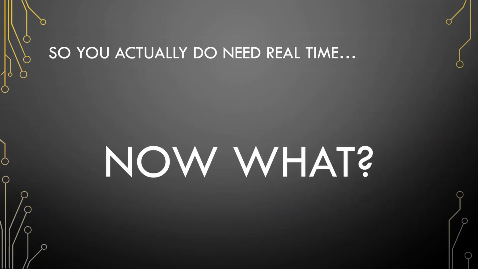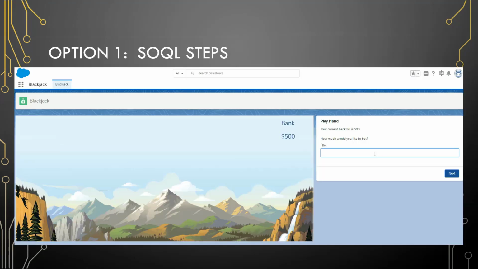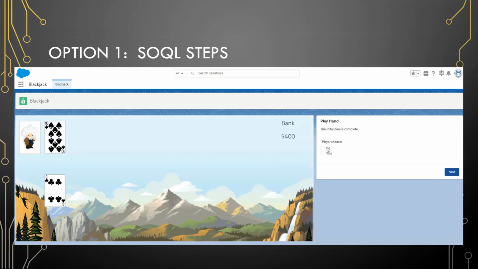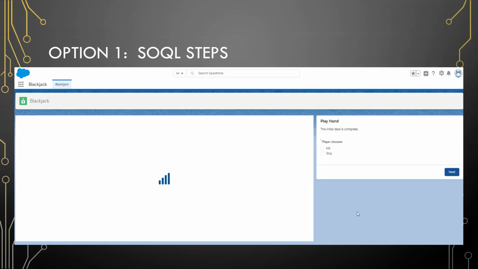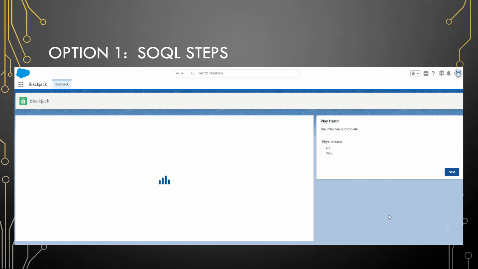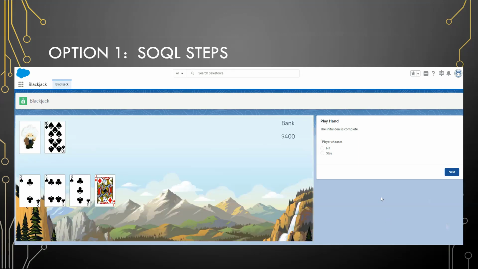So let's say that you actually do need it. Now, what are you going to do about it? Fortunately, Salesforce does give us a variety of options. What you're looking at right now is a SAQL step powered dashboard from my Blackjack build. It's being governed by a flow. Unfortunately, this is broken in the Winter '20 release. I was exploiting a bug within Flow Builder that if you modify data after the last screen is shown, it would force a page refresh.